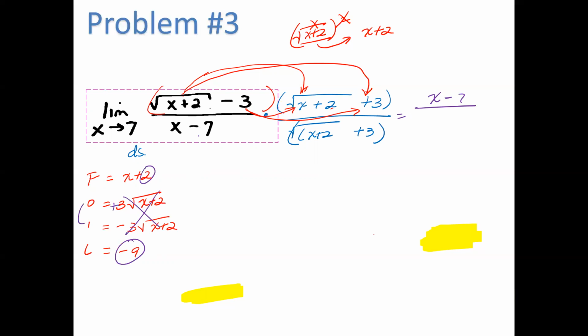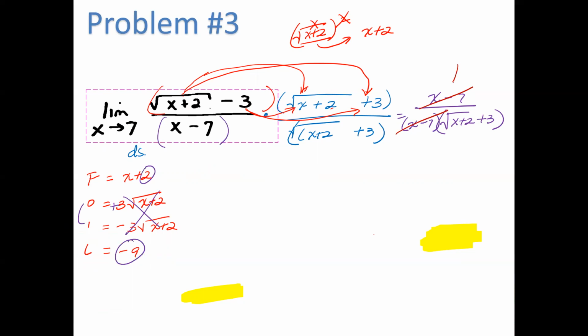And then if I take a look at the denominator, I have x minus 7. You don't want to FOIL this one in the denominator because if you look, you have the x minus 7 on top. That's what I want to have to get rid of the denominator, which is making everything undefined. So you don't want to FOIL this on the bottom. You just kind of want to keep it as is. So square root of x plus 2, plus 3. And I'm going to go ahead and cancel my numerator and denominator.